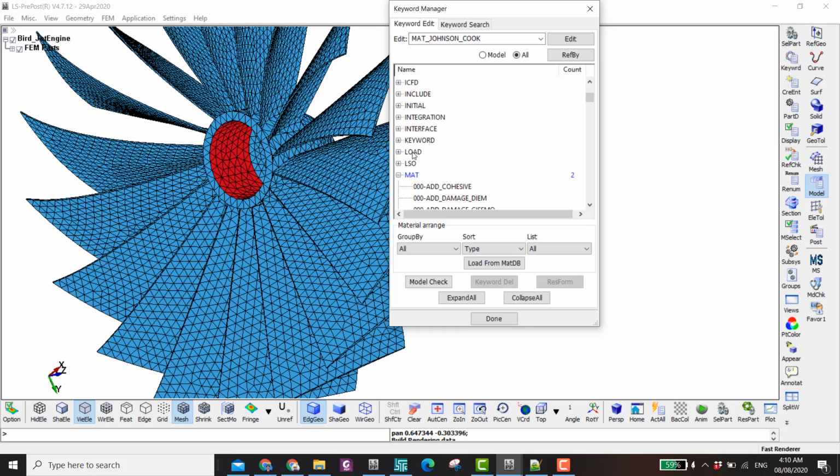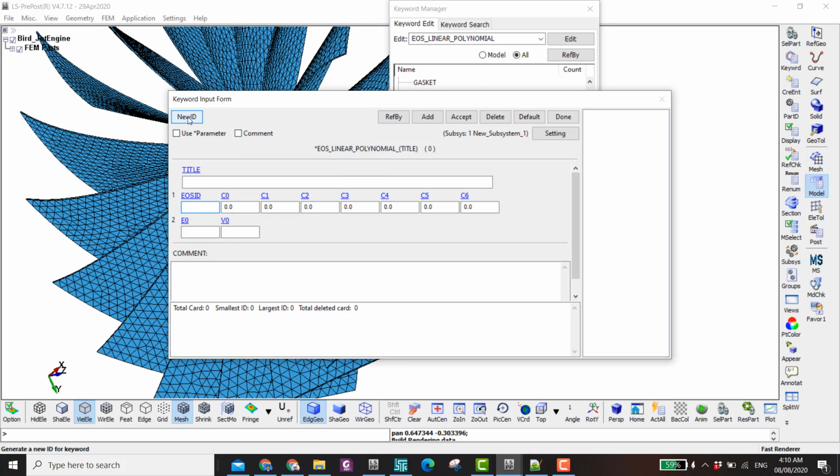Now before I go and link that to the turbine, I need to define one more thing, which is the equation of state. So equation of state, linear polynomial, I put it as number 2 because this part is part number 2, but if I put 1 here, it's also fine, as long as you link it correctly to part number 2 in the part definition. So this one, EOS for turbine.